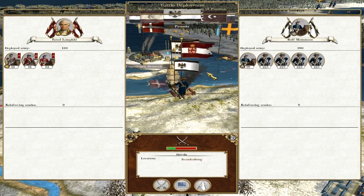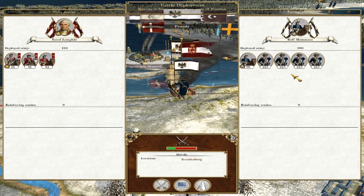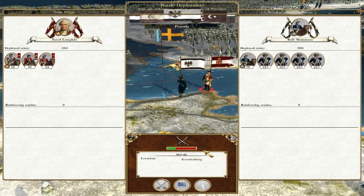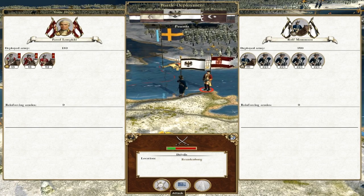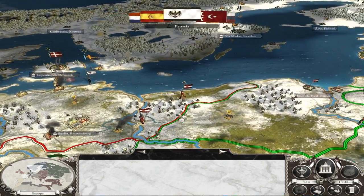What's he sent? Doesn't look like a very big army, does it? So 5. He sent 5 up there. Well, he won't have been able to recruit anyway, will he? So maybe that's his army. Maybe that's all he's got there. So let's retreat from there then. Oh, he's coming at me again. Can I retreat again? No, I can't. So I'm going to go on and do the same thing again. Just withdraw from the battlefield and see what happens. Well, as you can see, that's another crushing defeat. So hope we get out of there. Let's see if we do. Yes, we have.